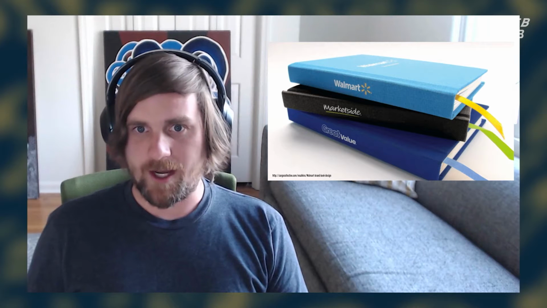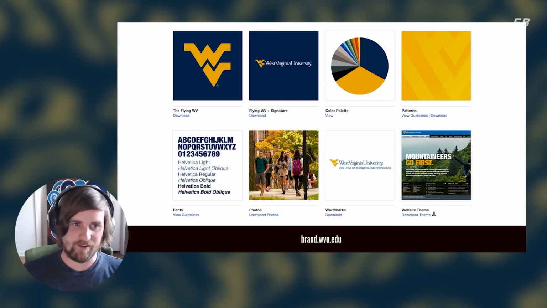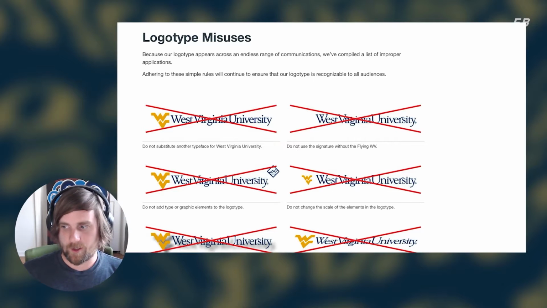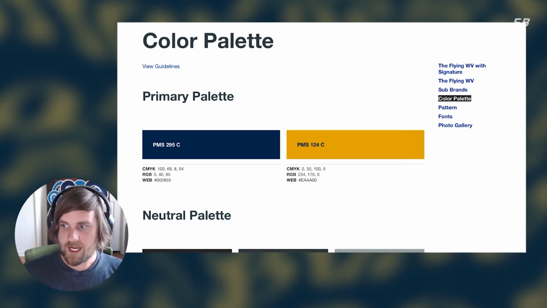So what we have in these brand books is an effort to really wrangle how a brand gets communicated across all of these wildly different touch points, right? So we still have these today, even though we've, of course, since digitized them to the world of PDFs and now, of course, websites. So this is from a US-based university that gives their brand identity guidelines, showing how to use their logo, how not to use their logo, how to use their tagline, their typography, and what their color palettes are, and so on and so forth, right? So we still have this notion of brand identity guidelines today because of all the myriad different ways we communicate in the world.